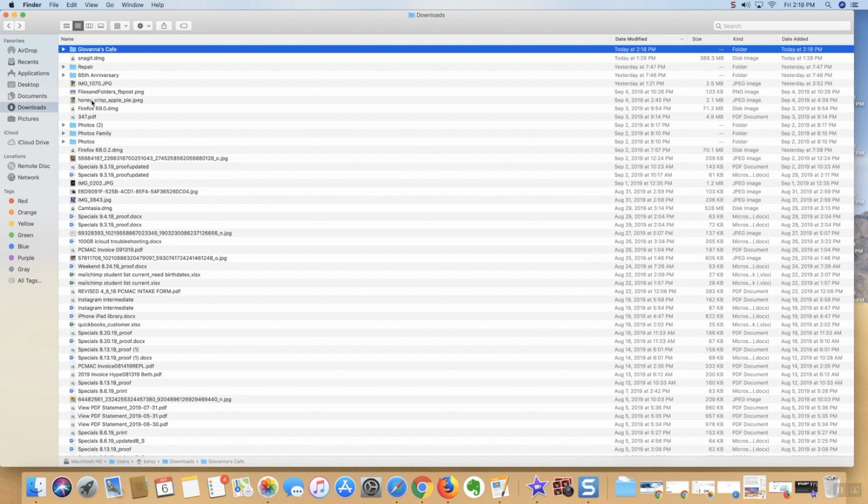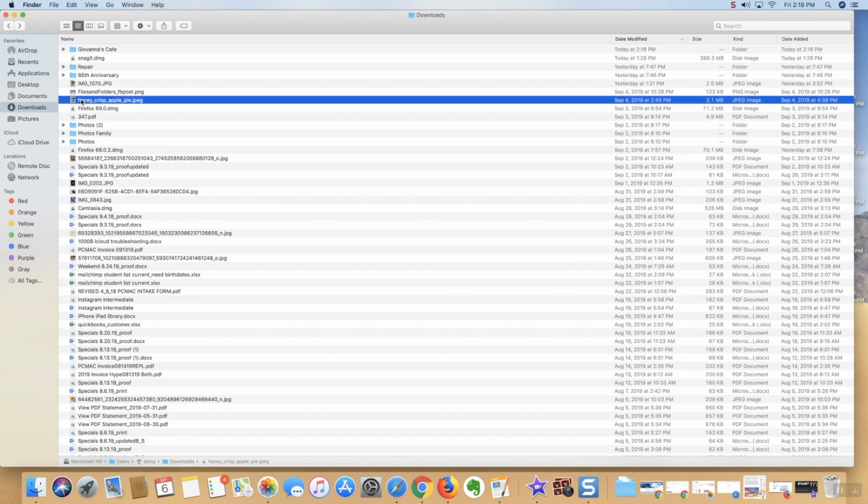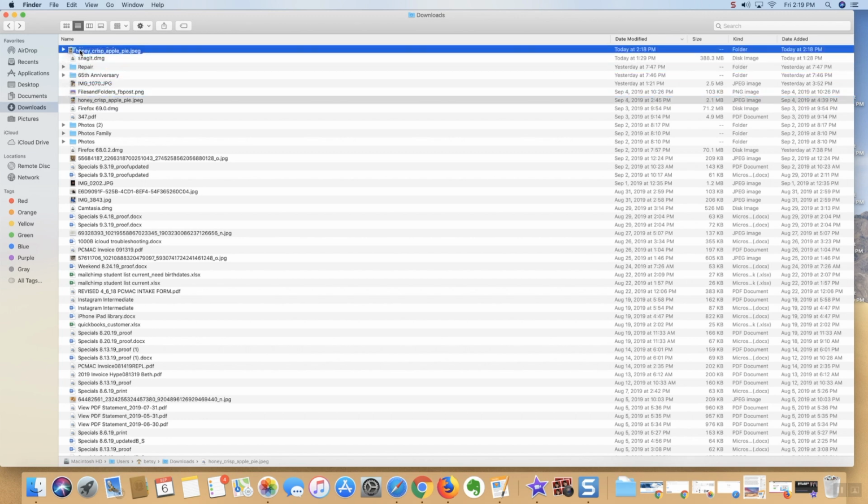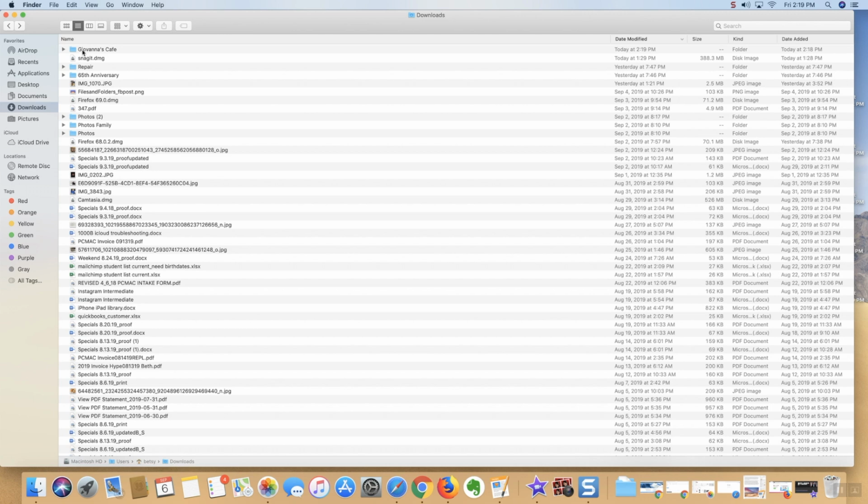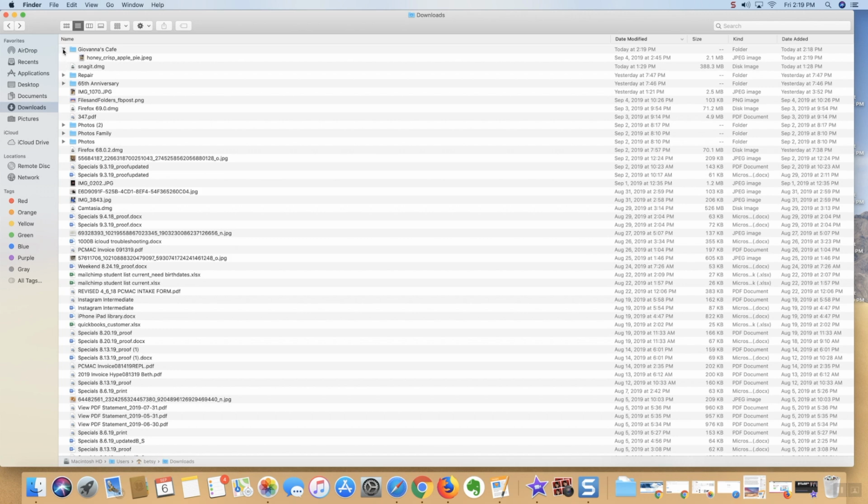And then all you're going to do is single click on a file that needs to go into that folder, and then click and drag until that folder is highlighted, and then it goes in there. Now notice to the left of my folders, I've got these arrows, little triangles actually.